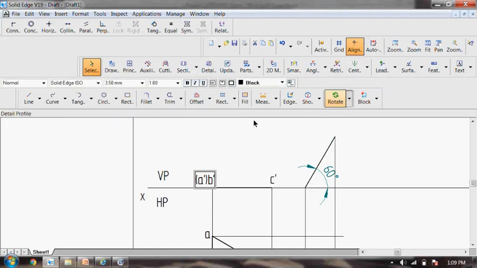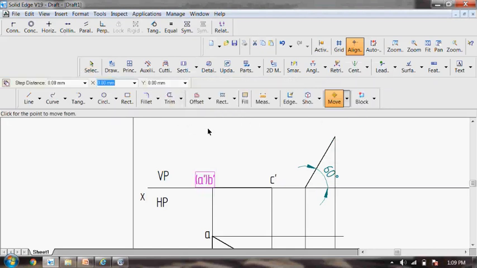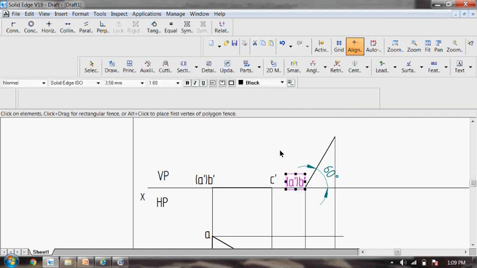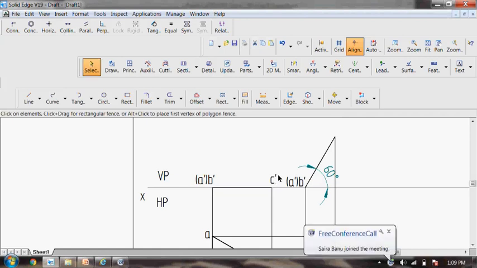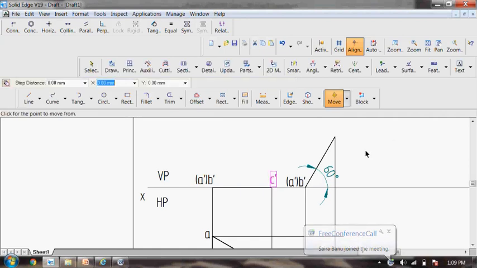Click on move command, move with copy. It's already selected. Just move it and place it over here. Then again click on this dash. Click on move command with copy. Do it over here.